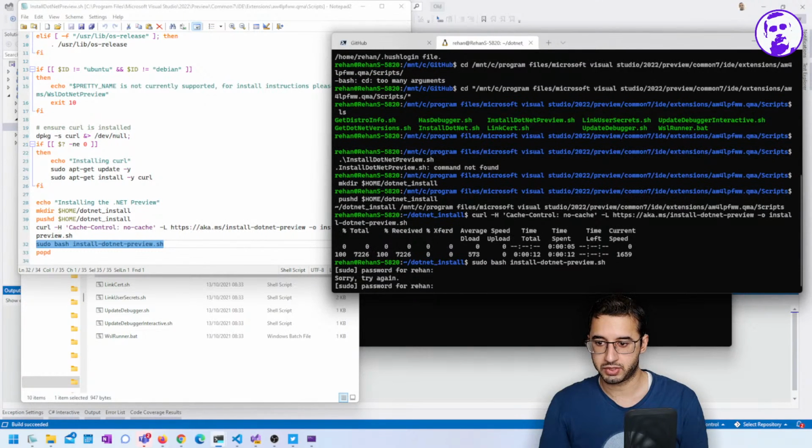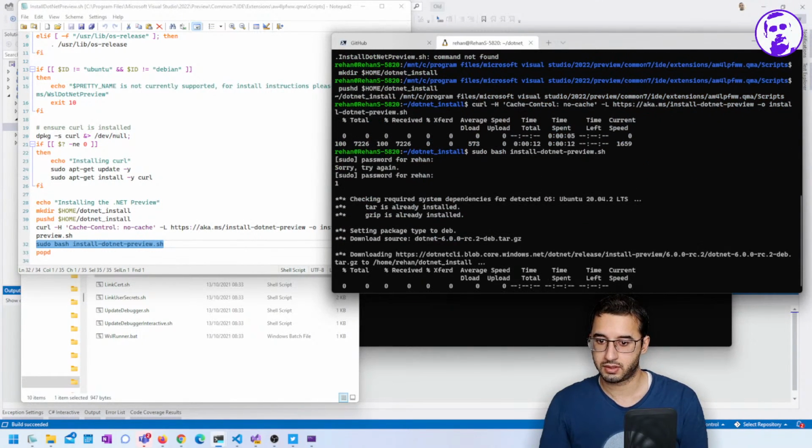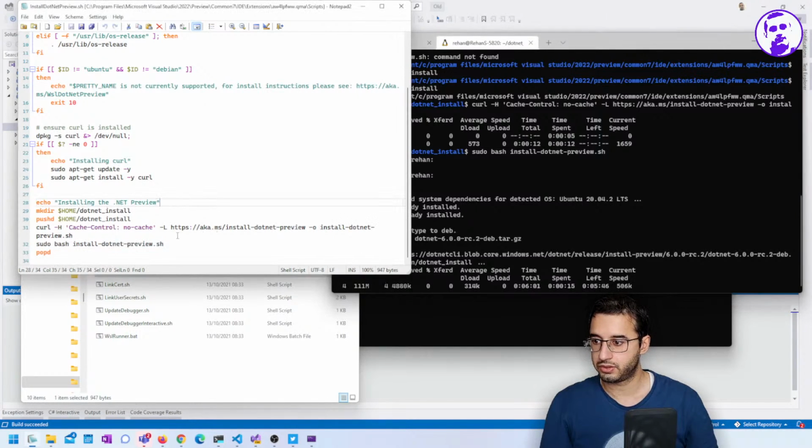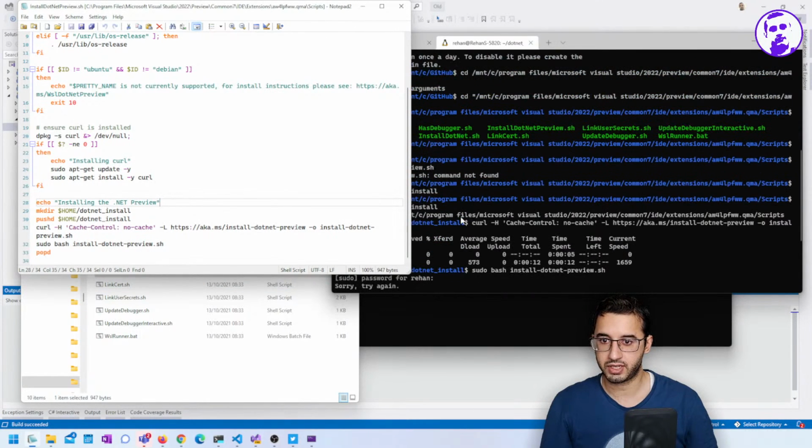What was my password? Here we go. It's downloading. Download source. Not sure why that wasn't able to find the file. That's very strange.